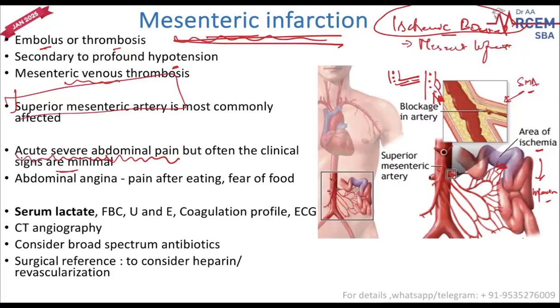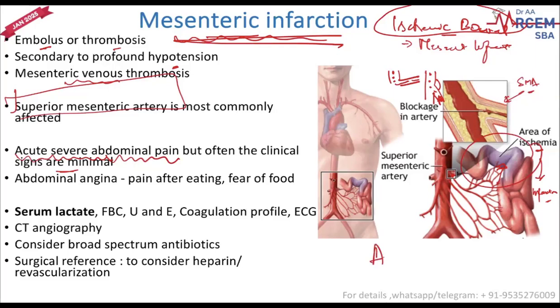It doesn't correlate your examination with the clinical findings or the presentation. He has a severe pain, but the abdomen is completely fine on examination. What is this? You need to start thinking of mesenteric infarction because this part of the muscle is dying. It doesn't have any blood supply. That means it doesn't have any oxygen being supplied to that part of the bowel.